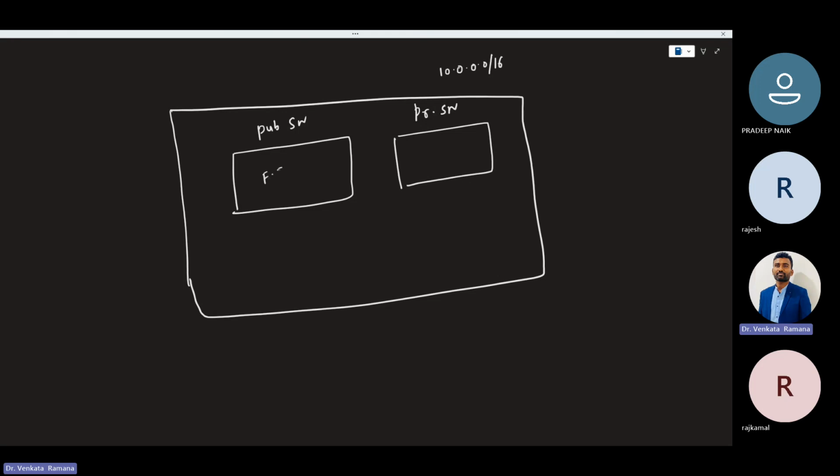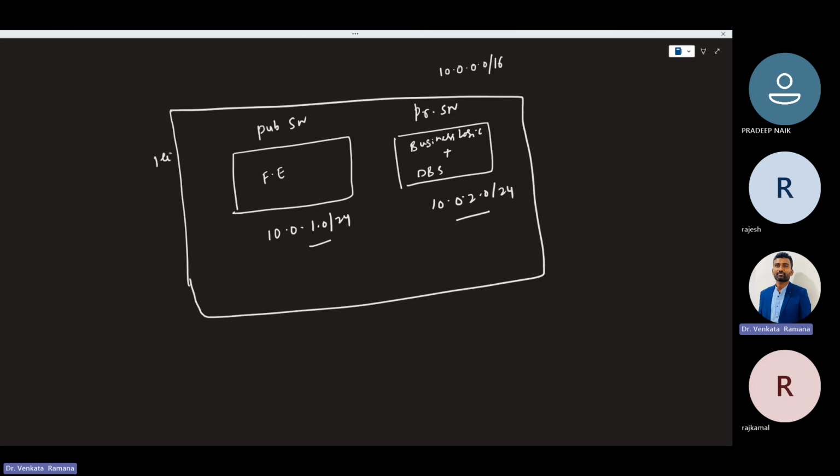Only the front end will be kept in the public subnet, and the business logic of your application, plus the databases, will be kept in the private subnet. A public subnet is nothing but an additional portion of your entire IP address range. Here I'm using 10.0.2.0/24. So public subnets and private subnets are created.